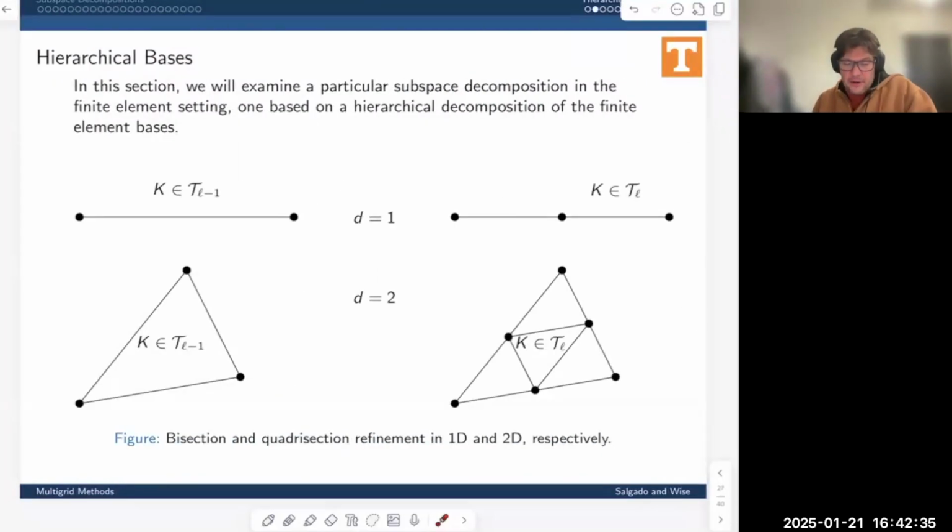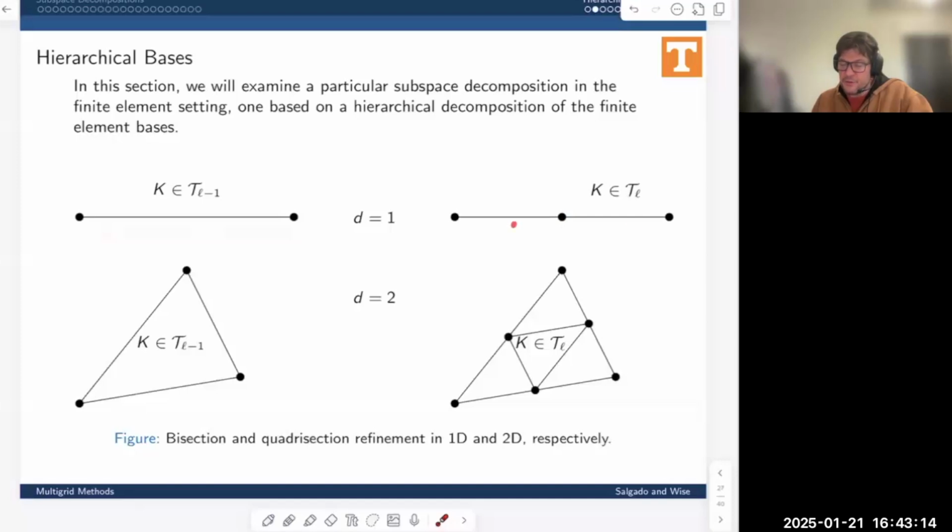So what do we do in hierarchical basis? Well, one of the key components of hierarchical basis is this idea of nested refinement, how we're taking a primordial mesh and refining it step by step through a process called bisection and quadrisection. Bisection is what we do in 1D to obtain a finer mesh. For example, if I have an element which looks like that, or that might be the whole mesh actually, to refine this, I'm just going to put a point right in the dead center. So that's bisection. I'm going to bisect this line segment.